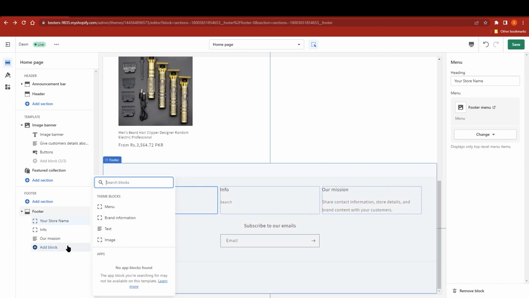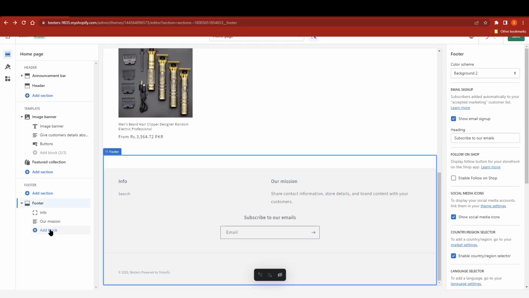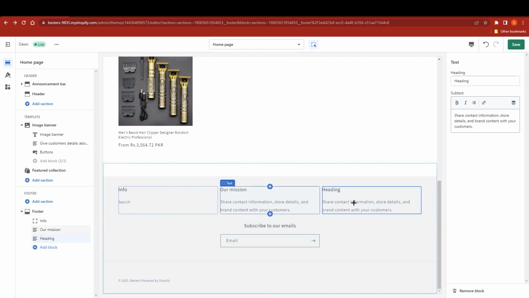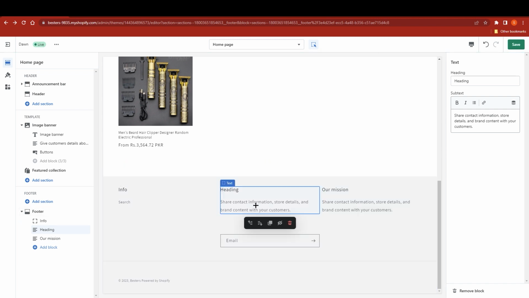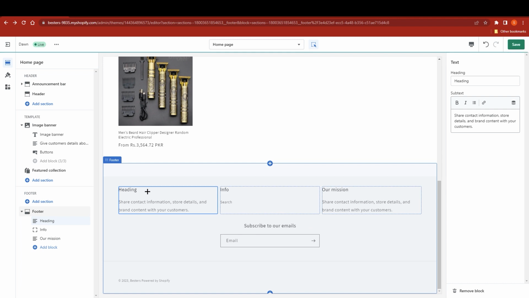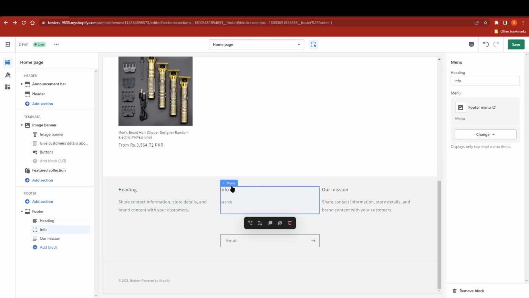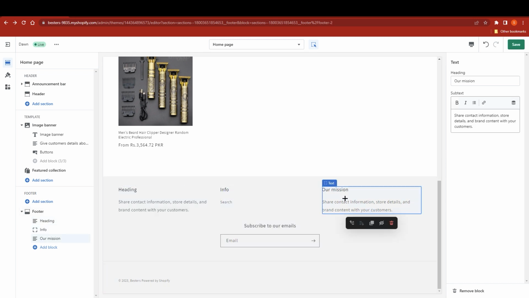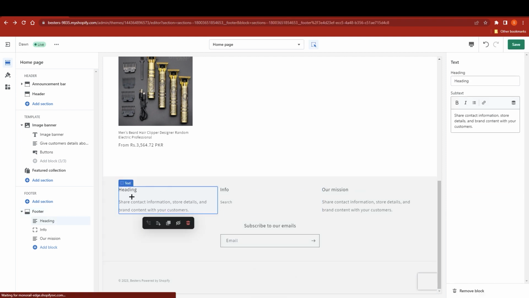Once you click on add blocks, you can see we have our text option over here. So what we can do is click on this, delete this, and add block text again, and this is our text over here. And I'm going to move this, so you can move it from over here, move to previous position. If you click on this, it will come up over here. If you move again, it will come up over here. So every section has different options over here. This is text, as you can see. If you click on this, this is menu, this is also text, and this one is on our footer, obviously. So this is the heading.